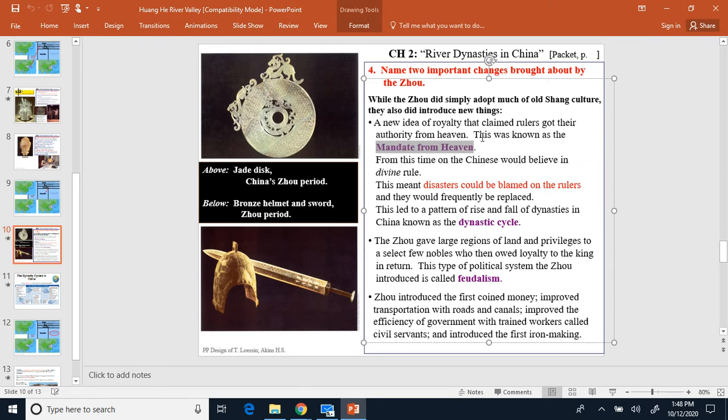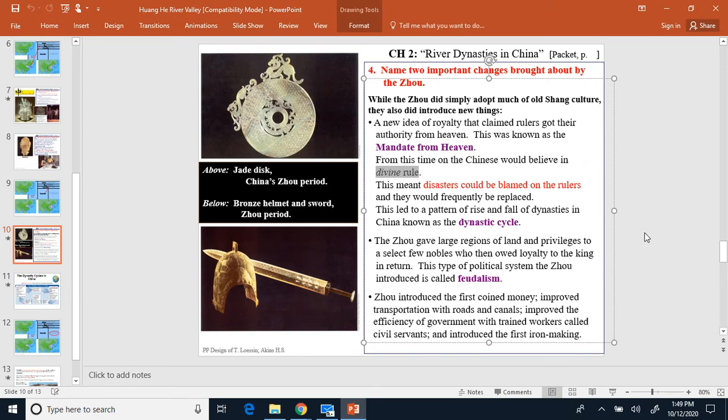Now, after you have mandate from heaven written down, make an equal sign. So it's still on 1, we got 1, mandate of heaven. Then make an equal sign and write down divine rule. Divine, once again, just means like a god or gods rule. So it's basically just like, hey, the gods say I should be in charge, or God says I should be in charge, or this particular God says I should be in charge. That's divine rule. Okay, so it's just basically saying, hey, God says I should be in charge. That's what I'm in charge for.